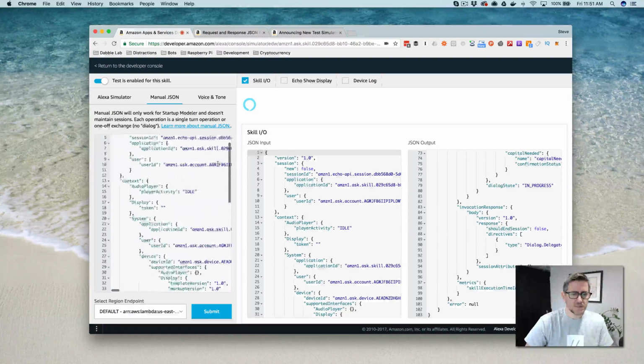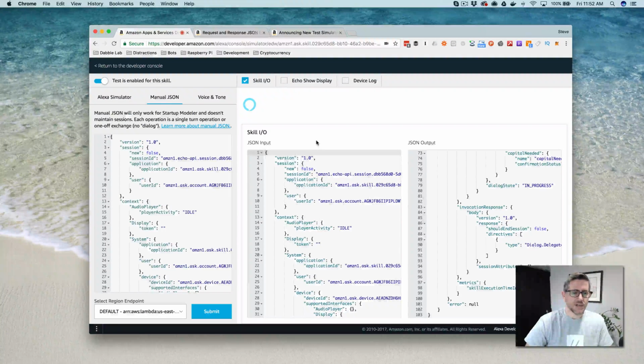So this is my first look at it, since it came out yesterday, and I'm going to spend some more time with it and see what else it can do. And I'll follow up in a future video. I know there's also been some updates to the backend API, the ASK API. So I'm going to look at what kinds of new things we can do on the testing front in the ASK CLI as well. And I'll follow up in a future video with that.